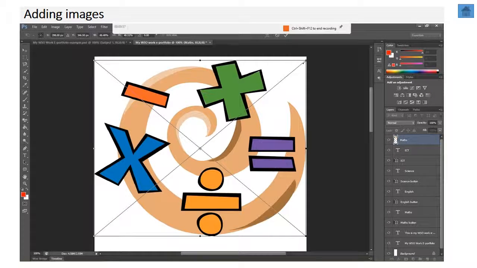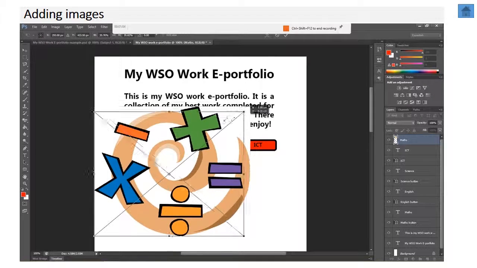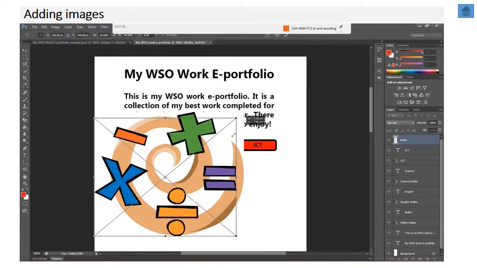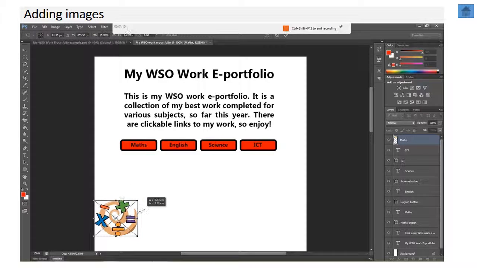You should hold down Shift on your keyboard and then click and drag. Now as you can see the difference, even if I try to go down or across, I can't actually distort the proportions. So make sure you do that when it comes to adding images, so it just keeps the proportions of the picture as they were originally intended, and so your picture doesn't look off. Okay, I'm happy with that size.